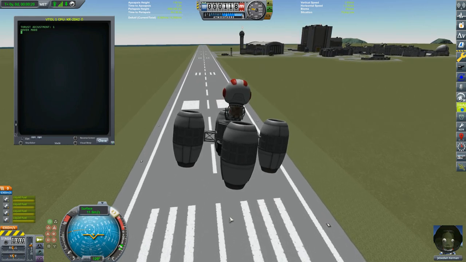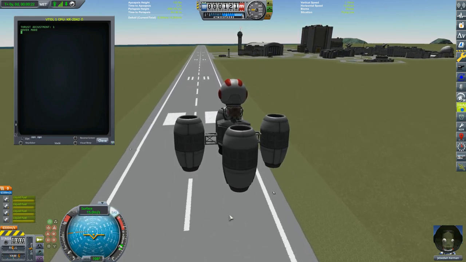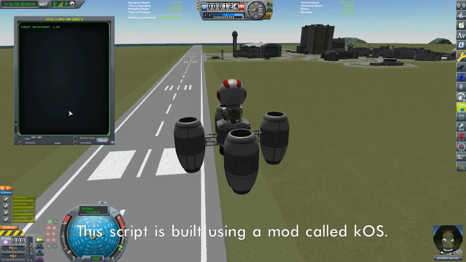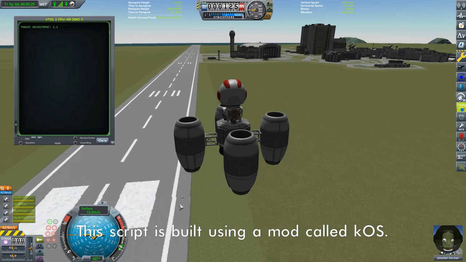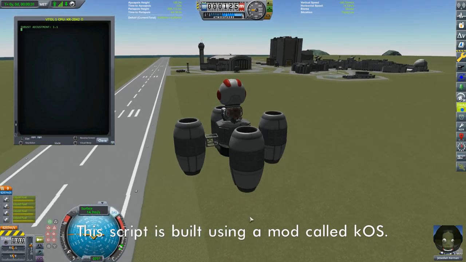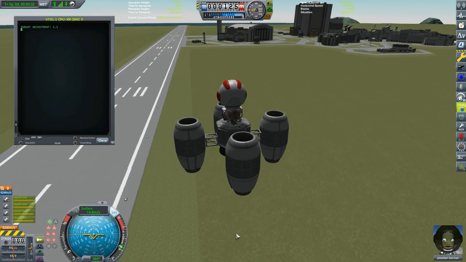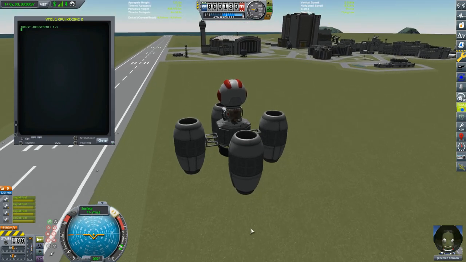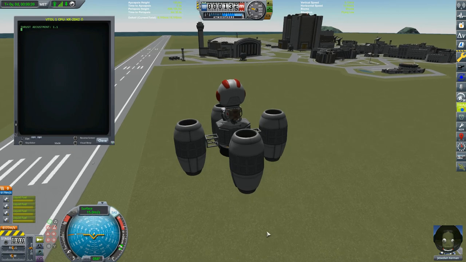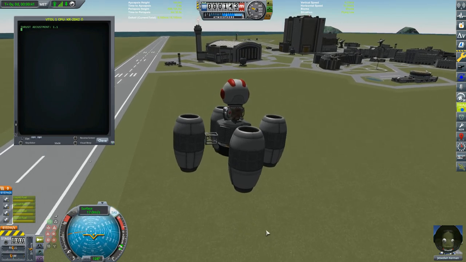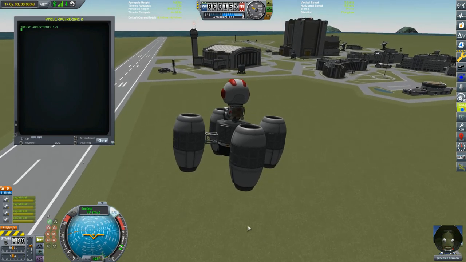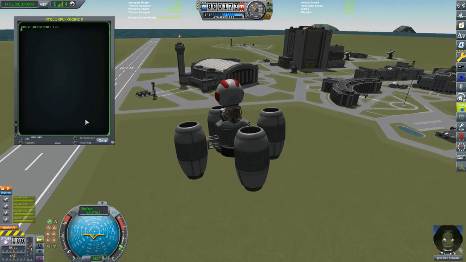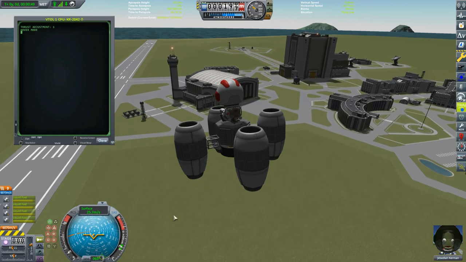But just to recap really quickly, last episode I was building a hover script, the product of which you're seeing in action right now. So if I put the craft into hover mode, the thrust will exactly balance off the force of gravity on the craft. I also am able to increase the thrust in small increments and decrease the thrust in small increments and kill the throttle should I desire to do that. And that makes it much easier for me to control crafts like the one that you see here.